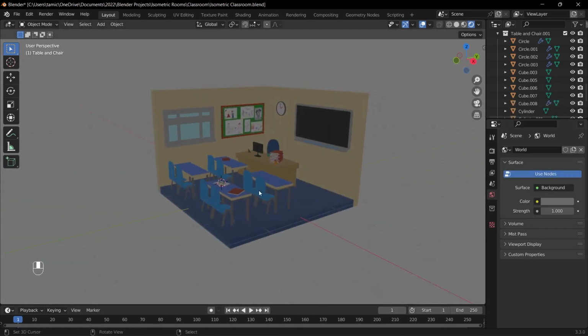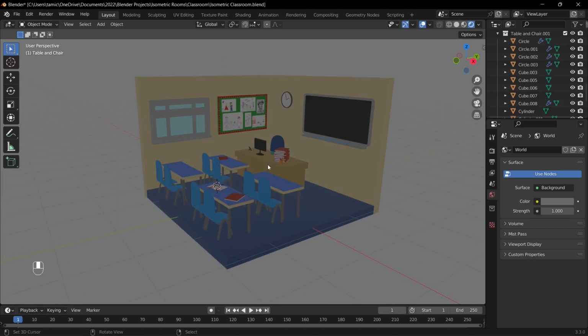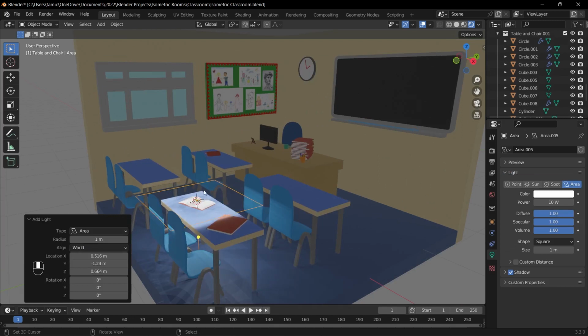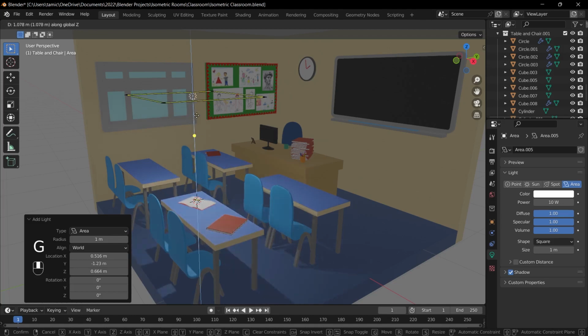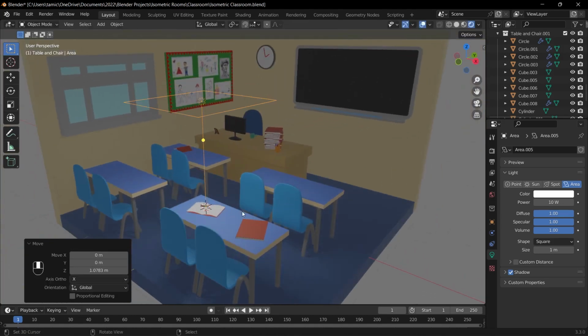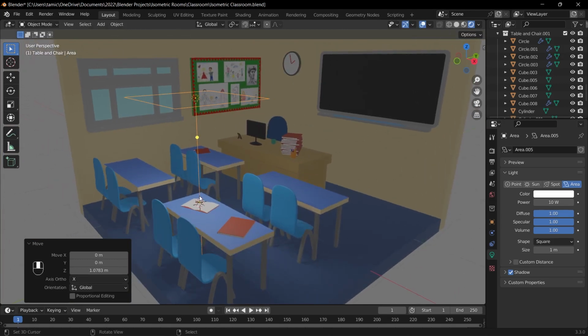And then what we can add in is the first type of lighting, the one that I use the most and many other Blender users use quite often, and it is the area light. So if I press Shift A and add in an area light, as you can see, it's already illuminating our desk. And if I just press G and Z to drag it up, you can see that this spot is no longer shining so intensely because, even in real life, when you bring a light closely to something, the light will reflect quite harshly off of that surface.